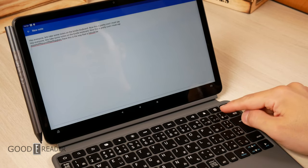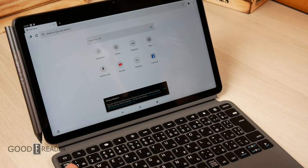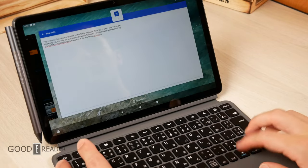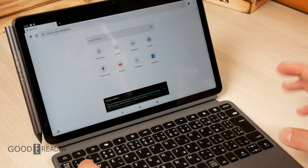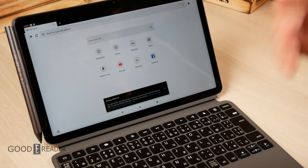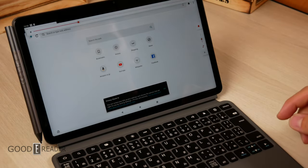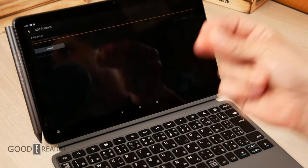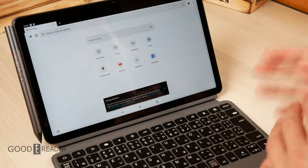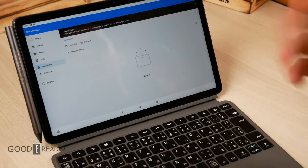For example, at any point you can click the WWW button and it goes right to the web browser instantly. You can also use familiar key combinations like Alt-Tab to go between tasks — over to the app store, back to your notebook, over to the web browser. You can utilize this for other languages as well. Volume controls, brightness controls, caps lock, shift, function, control, and alt are all present. Click the email button and you instantly get email. These quick-transition buttons pre-laid on the keyboard let you jump between applications, and you can also press a button to go to your file explorer.